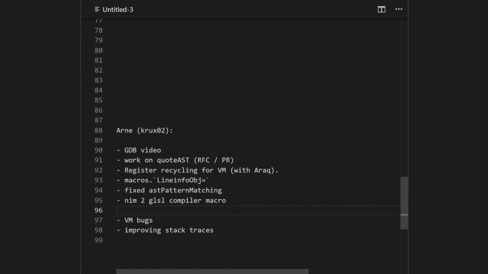Initially, I was trying to fix 32-bit bugs because tests are still failing on the 32-bit platform. And I found out that many of them are results of bugs in the VM that don't appear when you only use 64-bit values. But when you use smaller values like 32-bit values on the VM, or specifically 32-bit signed integers, there were problems with it, and they are fixed now. And I did some work on stack traces.